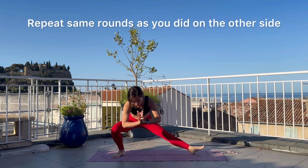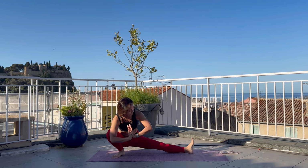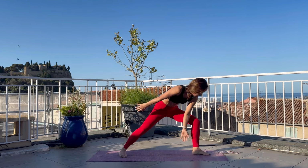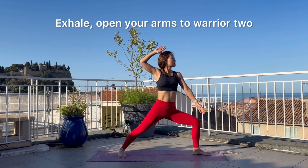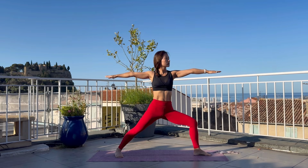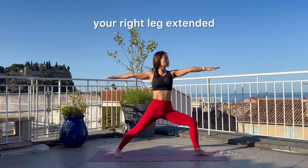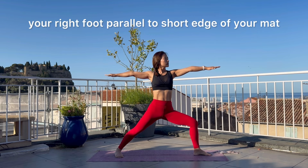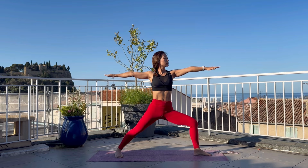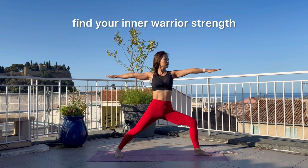Repeat same rounds as you did on the other side and pause on the right side. Inhale. Exhale, open your arms to warrior 2. Adjust your stance. Find your heel to arch alignment. Your right leg extended, your right foot parallel to short edge of your mat, toes slightly tucked in. Looking at your left fingers, find your inner warrior strength.